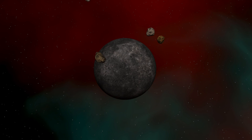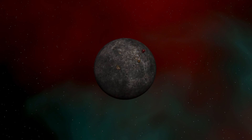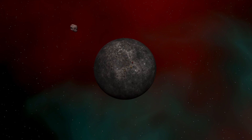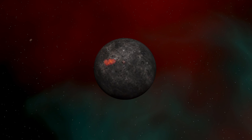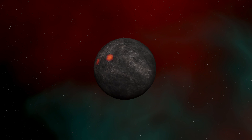Due to this thin atmosphere, Mercury has little protection against impacting objects from space, and over billions of years it has been bombarded by countless asteroids, comets and other space debris. This has resulted in Mercury being considered the most heavily cratered planet in the solar system, the cratering of which is on a par with the craters seen on several moons.